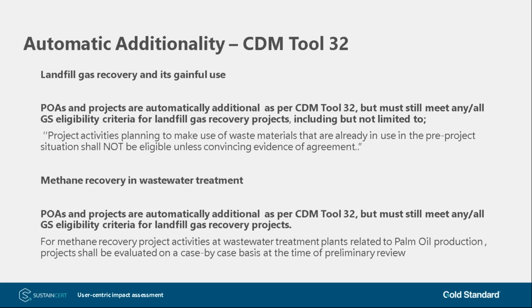Essentially the same principle applies to both of these projects, in that, yes, you can use these tools, but there are still going to be additional GS eligibility criteria that you will need to follow. Slightly different for these 2 examples, and I've just highlighted the main one for landfill gas recovery: project activities planning to make use of waste materials already in use before the project are not eligible unless there's convincing evidence of agreement.